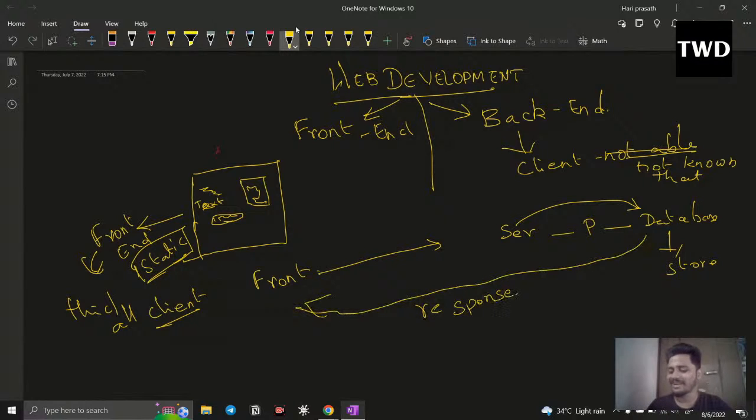You have a doubt, right? What I'm saying, you're not able to understand, right? I will explain. Okay, let's see. This is our Wikipedia, right? This is the front end. The front end is nothing but everything that you are able to see. These are called elements, right?